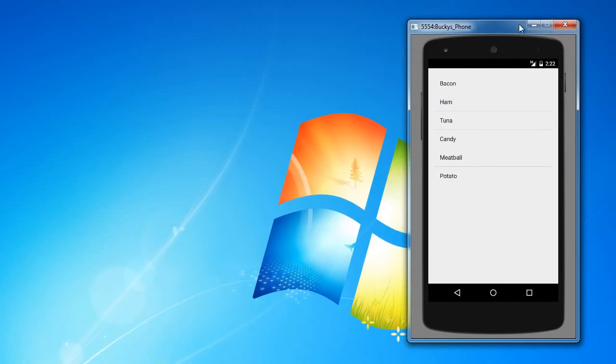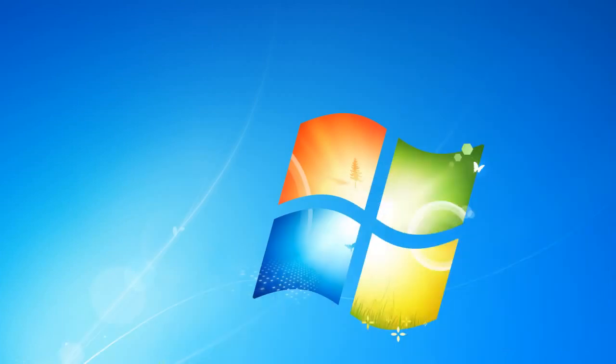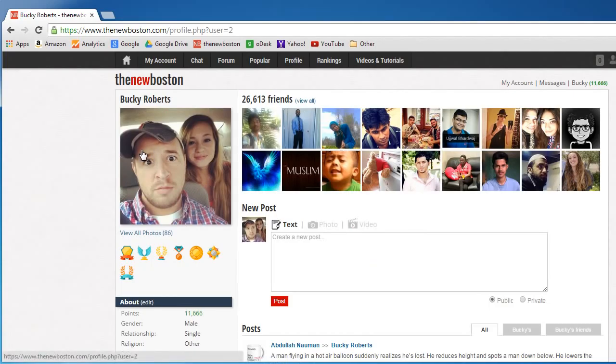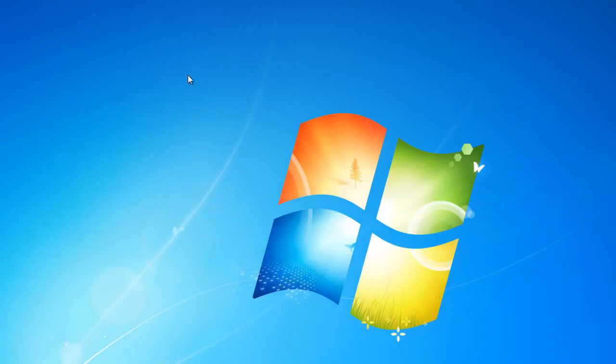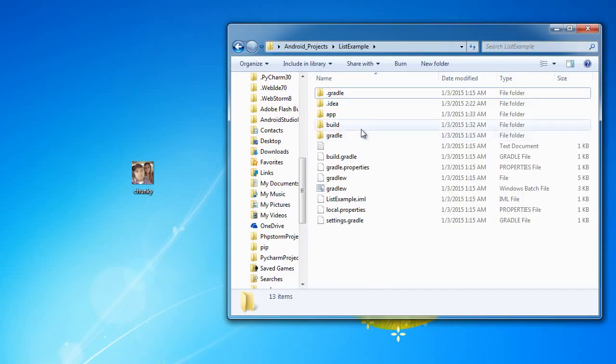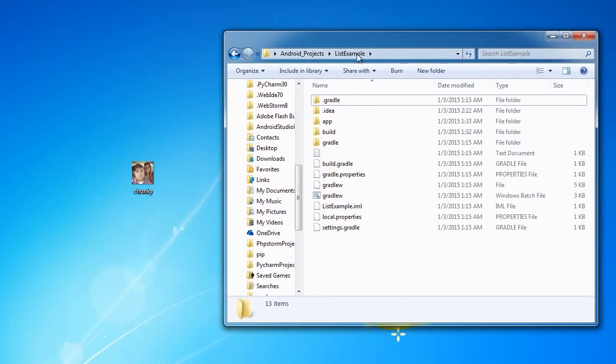Let me minimize all this stuff. Alright, go ahead and grab any image from the internet just so you can have some image to play around with. I'm using mine, so if you want to use the same one as I am, then you can just go to my profile, right click, and save as, but make sure that it's at least 100 by 100 pixels, and if you have something that's square, it's probably a little bit easier. But here's my image right here. I named it Chunky.